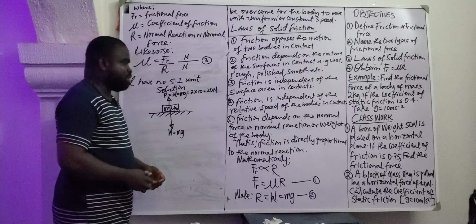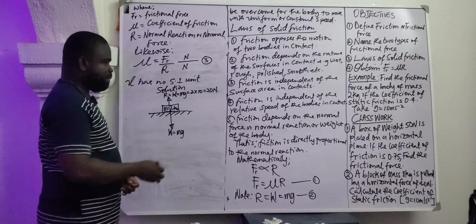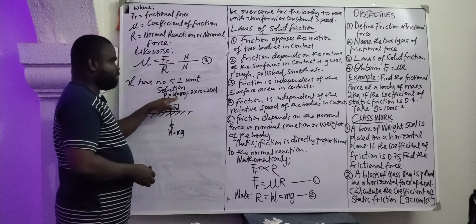Now this weight is opposed, equal but opposite, by the what? Normal reaction, R. So R is also equal to the weight and it's also equal to mg, which means 2 times 10 giving us what? 20 Newton. So the reaction is equal to the weight. Take note of this question. They gave us the weight of the body. So if they give you the weight of the body, it means you have been given the reaction. You will not start asking, they didn't give us gravity or the mass, because the reaction and the weight are equal.